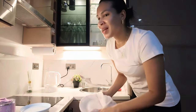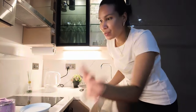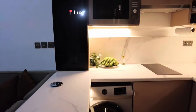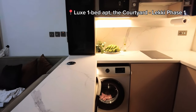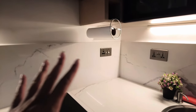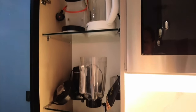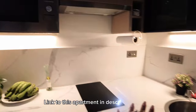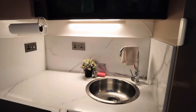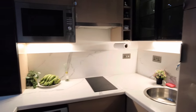This kitchen has such a beautiful marble look to it. I like to put everything away immediately so everything can look nice and clean. This is how I like the look of this particular kitchen, instead of having all the appliances out, like the blender and coffee machine, which are now in here, but I cannot see them, and then having this all nice, clean and tight looking. Tell me what you think. Do you prefer all your appliances to be out or clean like this?